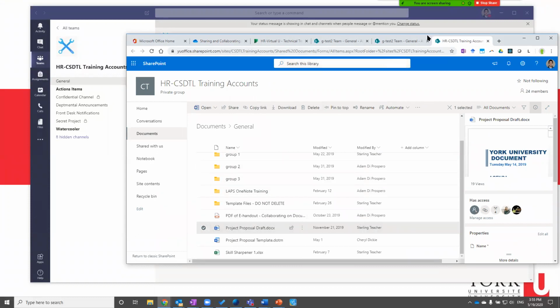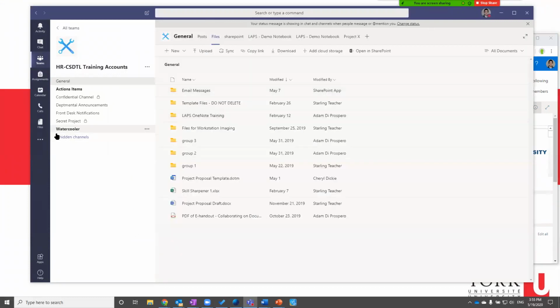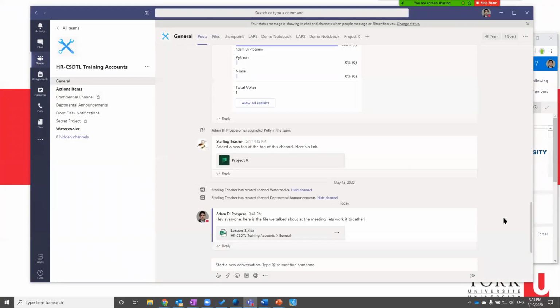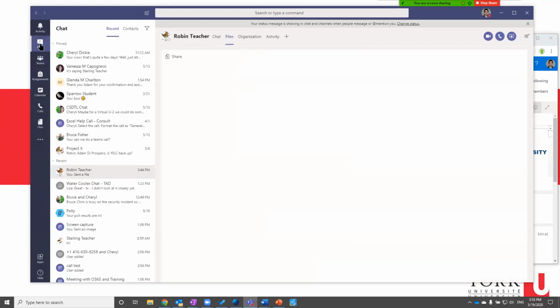In addition to this kind of stuff, remember that when you're using Teams, you can create those group chats, right? So let's say you have a bunch of people, none of them exist in a current team right now. Start the group chat and set it up right from here.